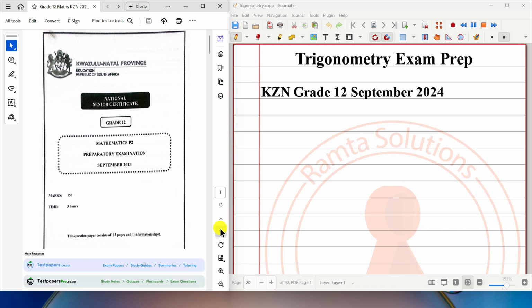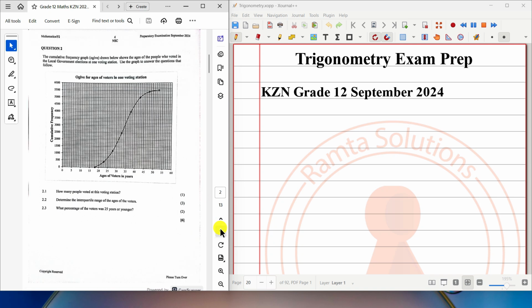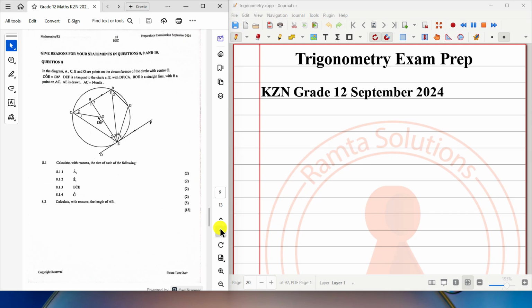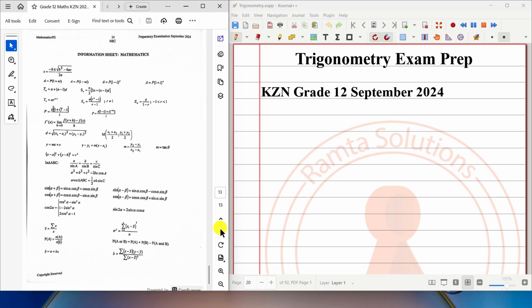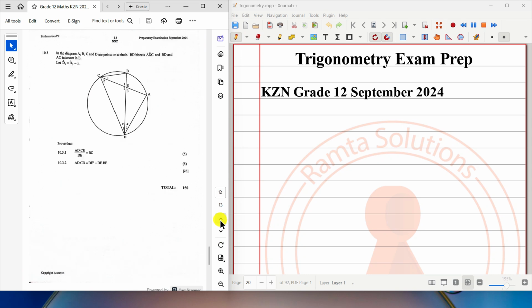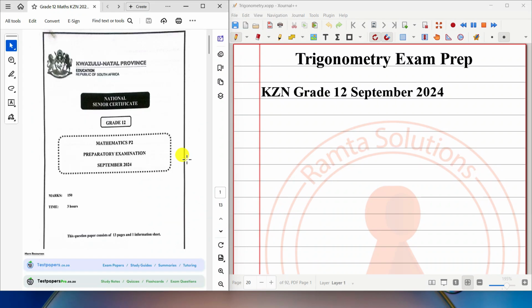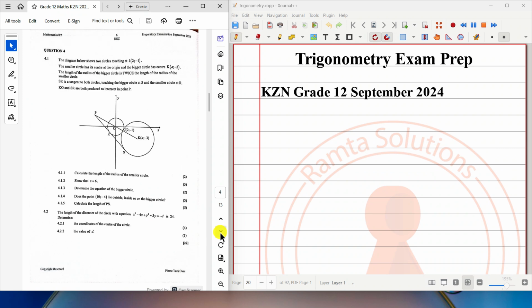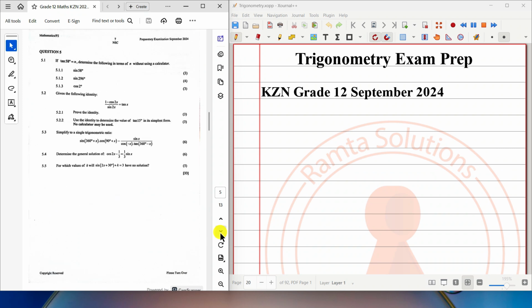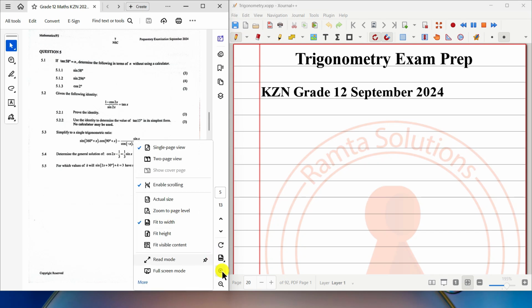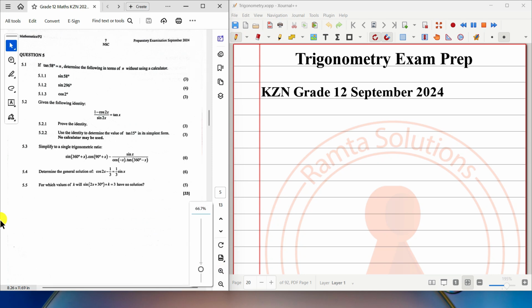So let's see. Oh, you see, instruction one is not there. Even question one, the instruction page is not there, but it's very important, but it's okay. We will go to our trigonometry since that's what we are looking for. We should be grateful that they tried to get this paper, even though it's not complete, but let's do with what we have. The section that we want is covered.